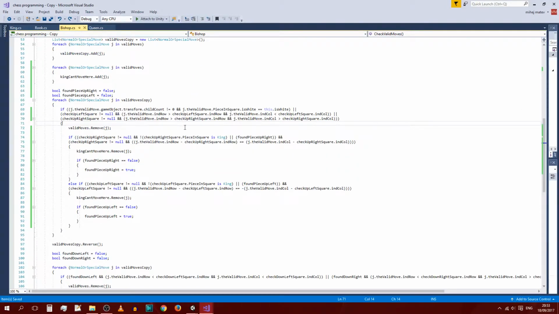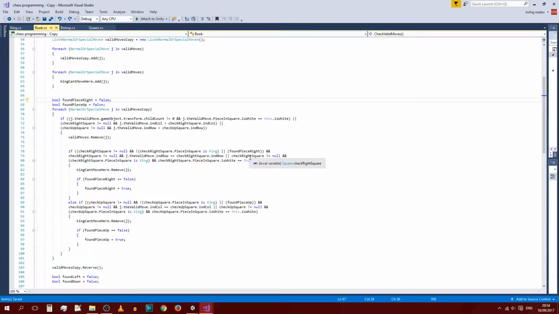By making sure that it is in the correct direction. So this is the up right and up left. So the diagonals, both diagonals in the up direction. Those are the only two directions that we're looking at because that's what this if statement is making sure that we're looking at right now. And one of these is going to be the up right, and this is going to be the up left. And we deal with them separately, but again, we do remove king can't move here.